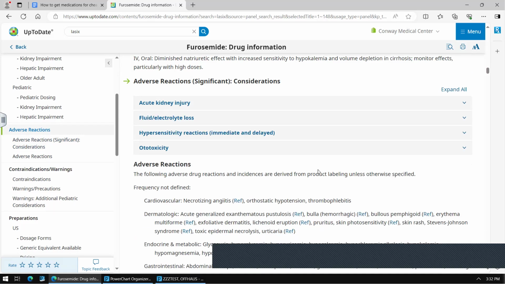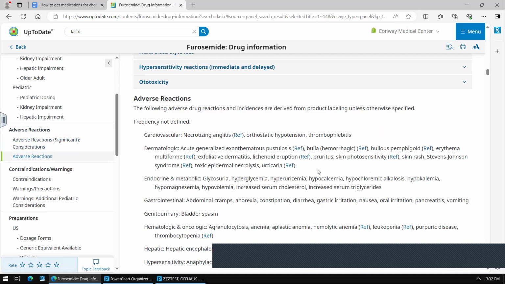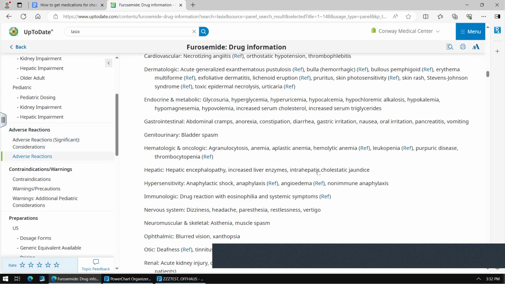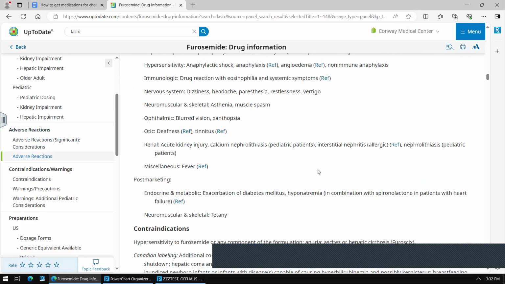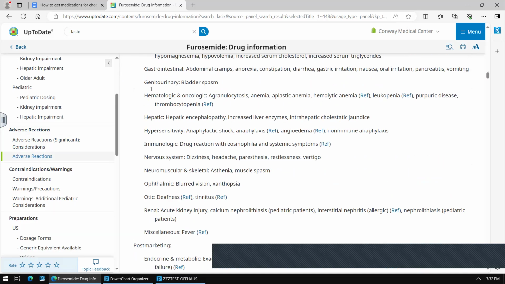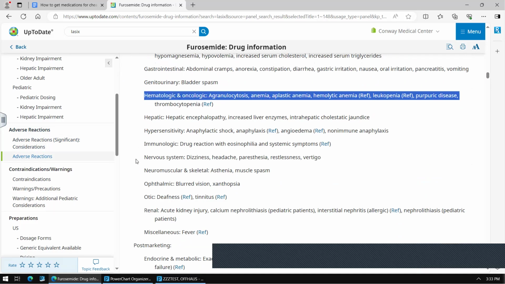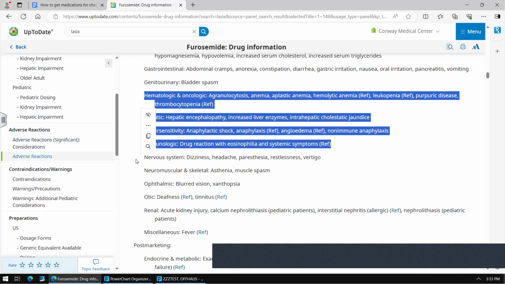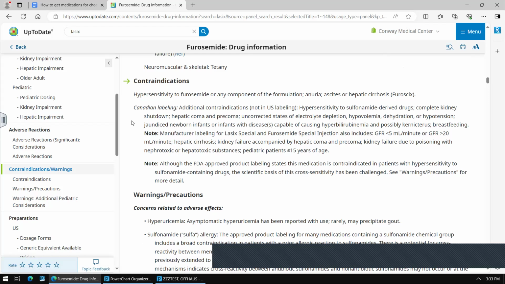And then one nice thing, for some reason it doesn't have it on this, but generally they'll have the percentages. So it'll say, 12% of people had this type of side effect, 14% of people had this side effect. So that can be nice to go through with the patient and to see how likely actually is this specific side effect. And then the next one to look at would be contraindications.